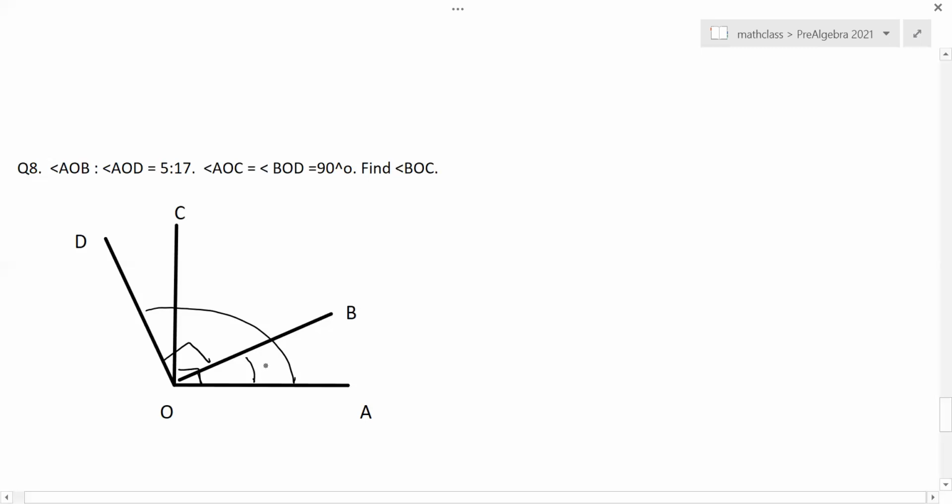Don't be confused. If this angle I call alpha, okay, this angle called alpha, then that angle will be 90 degrees minus alpha, right? That angle is also going to be alpha. Do you know why? Because you rotate the right angle by alpha counterclockwise. So the angle AOB is alpha. The angle AOD is going to be 90 degrees plus alpha.